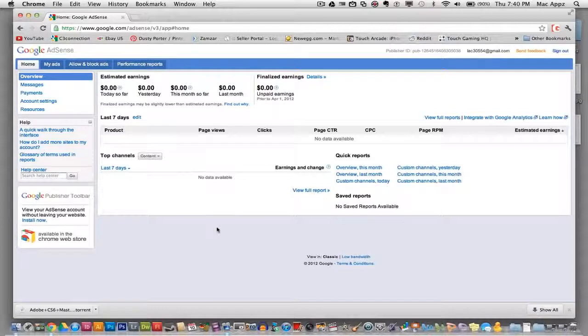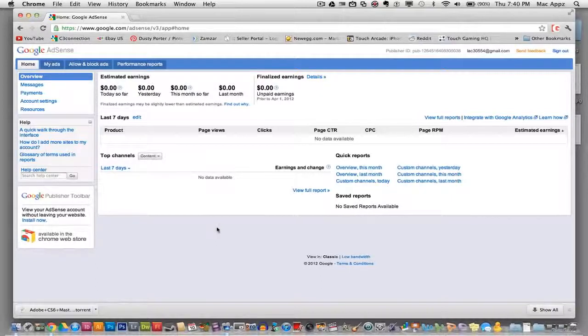Today we'll be in Google AdSense and I will be showing you how to create and edit ads that convert. So what do I mean by convert? Well, when you put Google AdSense ads on your website, on your blog, whatever it may be, you need ads that are going to work and ads that are going to really make the viewer or the person who is at your website or blog want to click them.